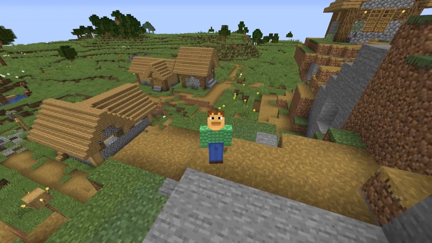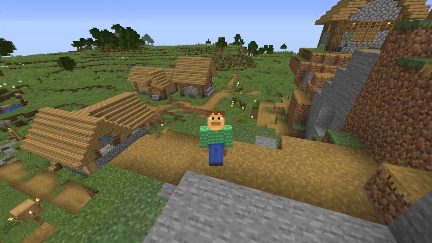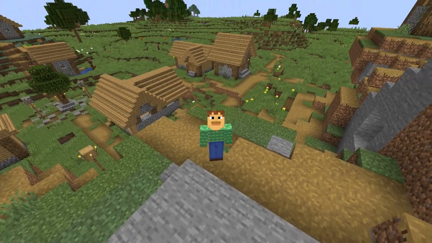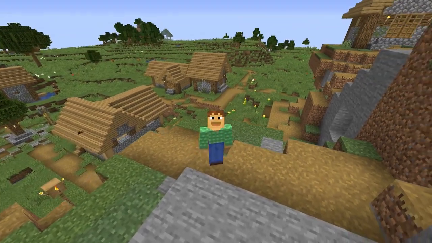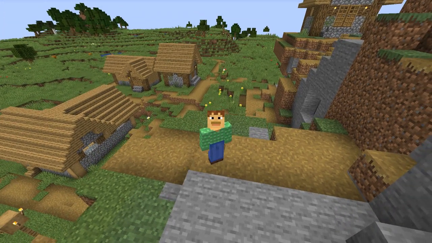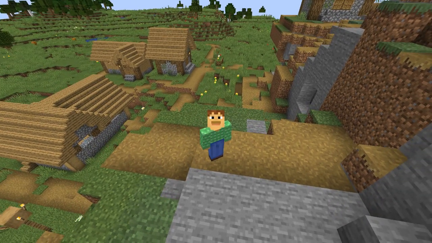I'll be talking a little bit about what these changes mean to the survival player, as well as be pointing out some more bugs that still exist, and they're pretty major. They should definitely be fixed before they come out with the full release. Now, it does seem like they are going to come out with a full release for 1.14.4 pretty soon, as they are really trying to push this along and kind of finish up the whole 1.14 thing so they can work on 1.15.